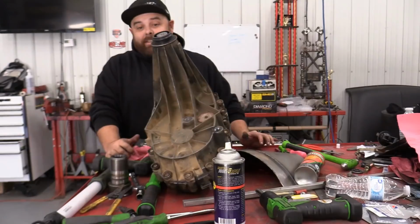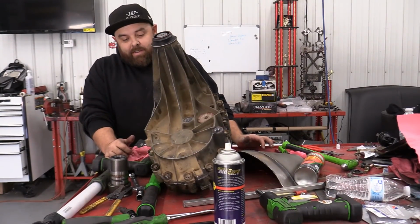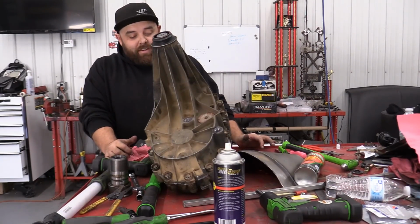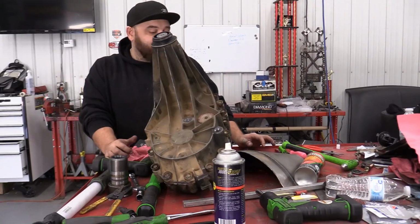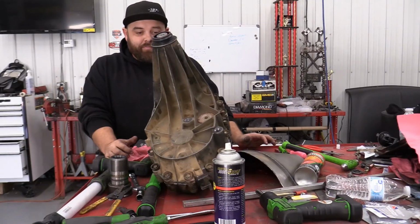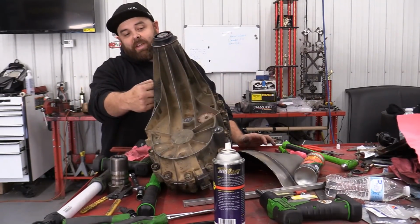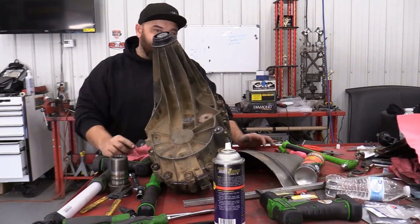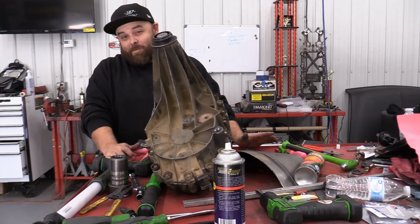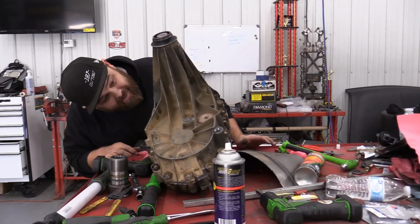So it's back together. I really don't know what to say. It wasn't hard. If I did it again, it wouldn't take me near as long. There are some differences in how mine came apart and what I found on the videos where I learned how to do these. Everything went back together okay. I've already got this snap ring in to hold the output shaft in place. That went on a lot easier than it came off, so I don't know.